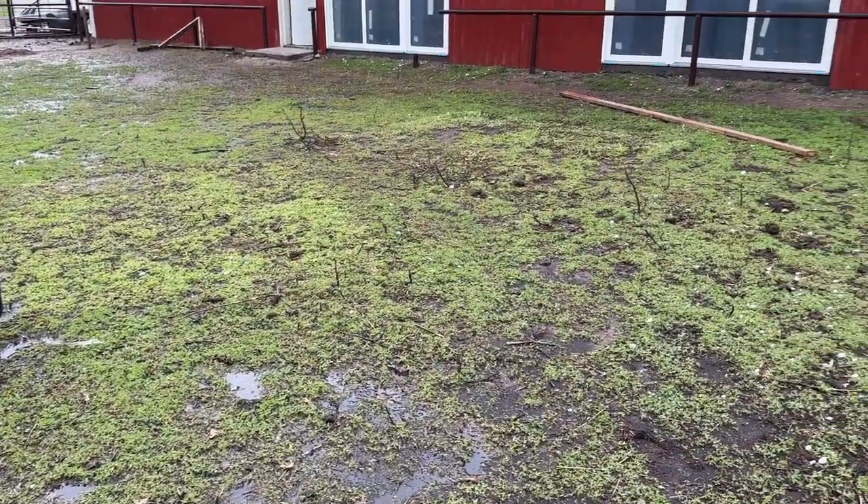Still a bunch of pieces left around. The next thing is that all of this will be getting spray foamed — all the way up here, this wall, this wall, and the back wall will all be getting spray foamed very soon. That's the next step. Then basically the walls go up and we start all the interior work, but we definitely have to get it spray foamed first before anything happens. I'm excited to show you guys — so pumped about this — and I hope to have it done pretty soon so we can hang out here as a family and friends, and maybe some other things may be happening around the Ponderosa that may affect you guys that are watching.